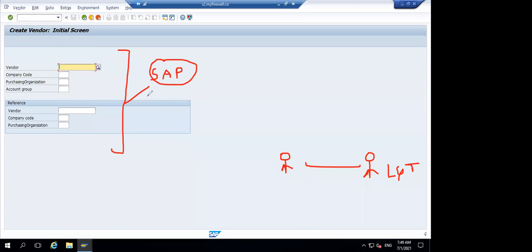But now my customer asked me, he wants to add the push button here. He wants to add the save push button. Can you please add the save button on this vendor creation screen? That's the requirement. Actually, this vendor creation screen was created up to purchase organization only. But you see on this screen, there are no buttons. But here the requirement is, I need to add the button as per the client requirement.